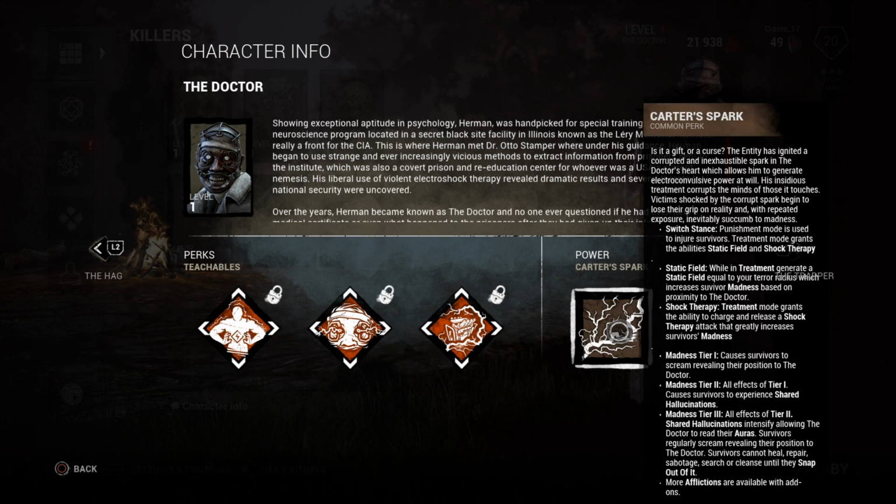Madness tier 1, we've already been through them, but I'll go over it again quickly. Tier 1 causes survivors to scream. Tier 2 gives you the same effects from Tier 1 and shared hallucinations. Tier 3 gives you all the effects from Tier 2. You have the shared hallucinations intensify, allowing the doctor to read their auras. Survivors regularly scream as well, so the doctor can locate their position. Survivors can't heal, repair or sabotage, search or cleanse until they snap out of it.